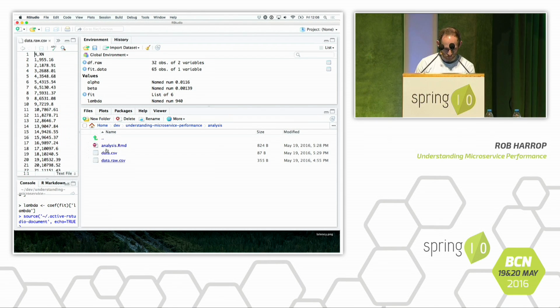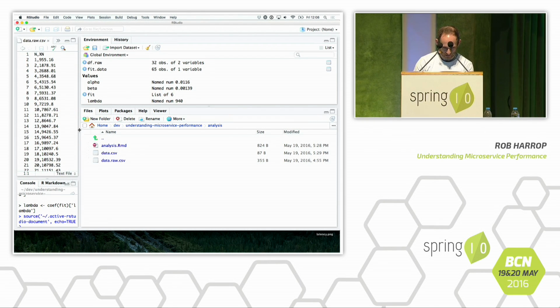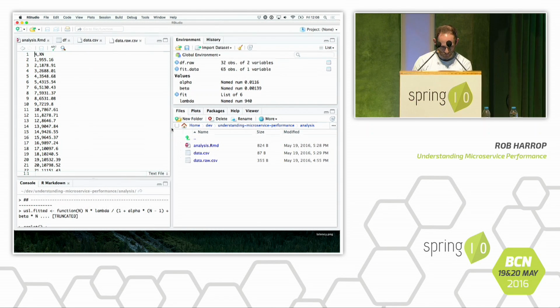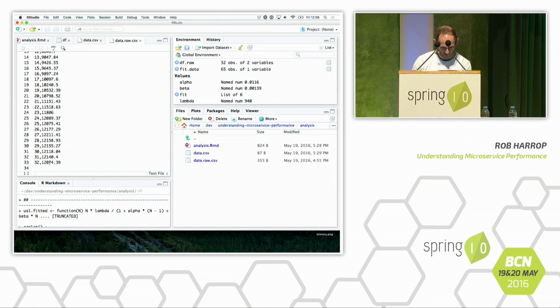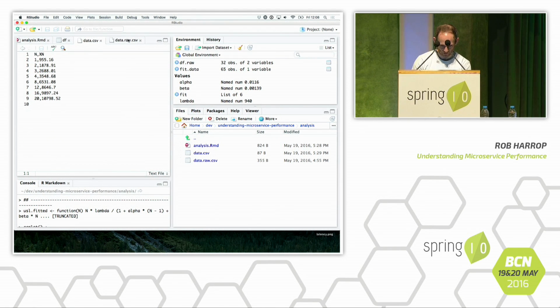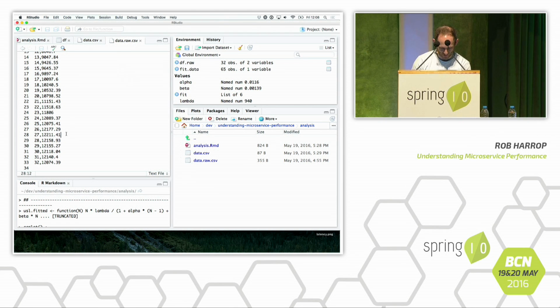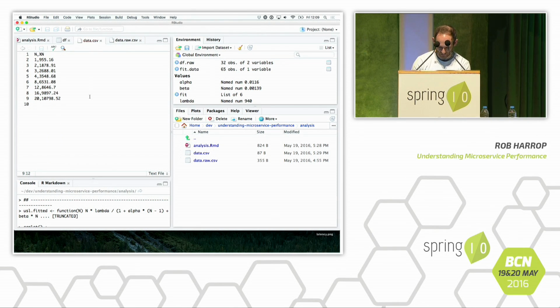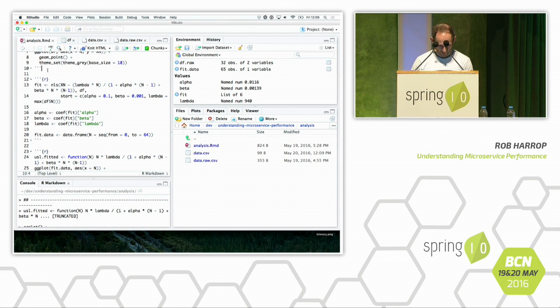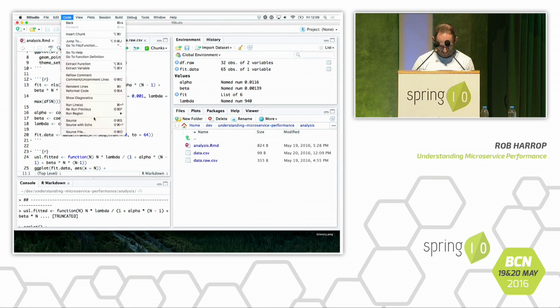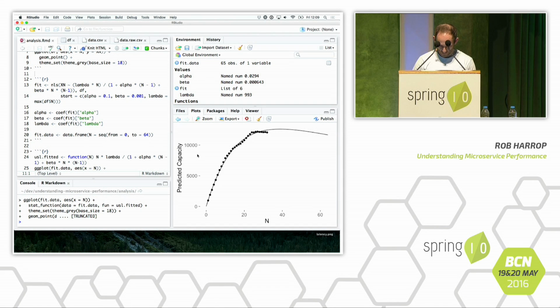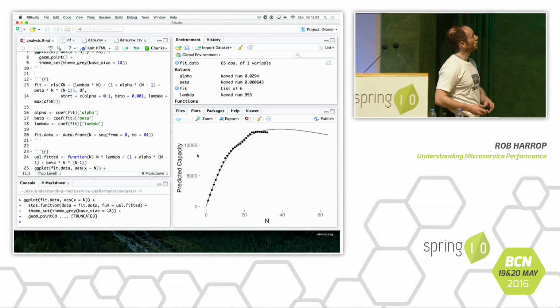So this is the raw CSV, and this goes up to 32. And this is my subset of that. So I'm going to take the point at like 27. I'm going to put that in here. I'm going to come back and run this whole thing again. And now you can see the fit is so much better.